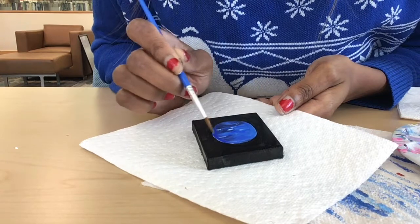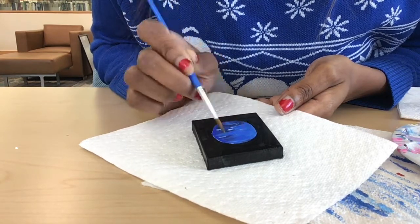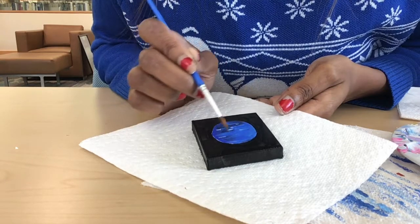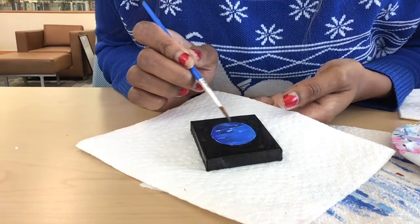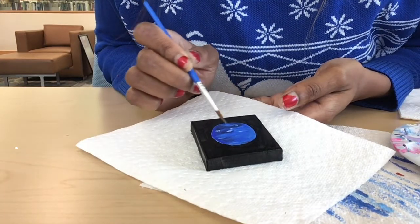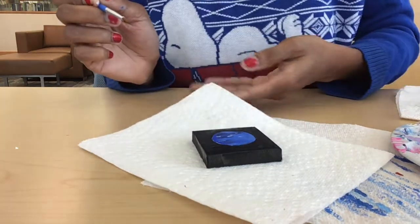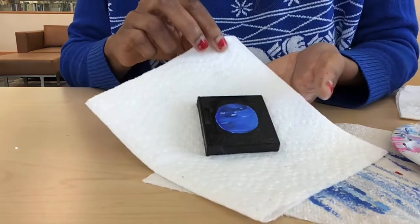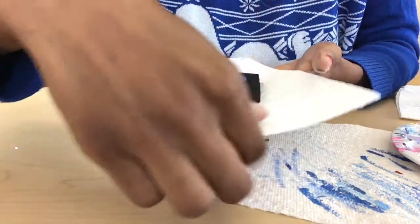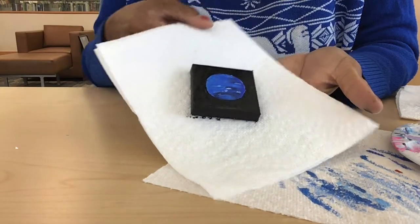It is very important you keep your hand very light during this part. This is the lightest it should be. It should feel like you're barely touching the canvas, because if you press down too hard, it's going to ruin the effect. See our planet? It's upside down for you. Our planet is looking very cute, very lovely. We love it.